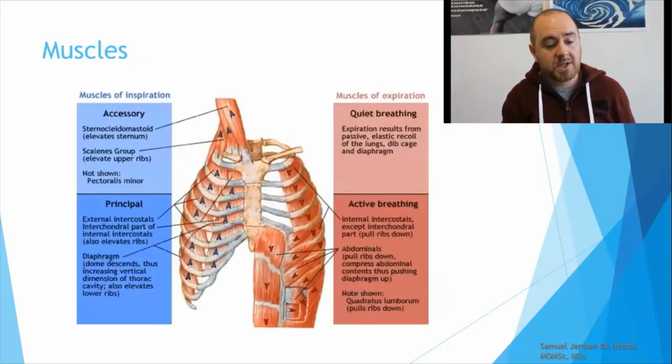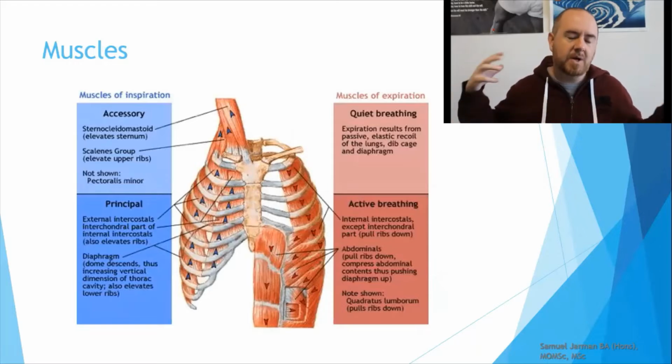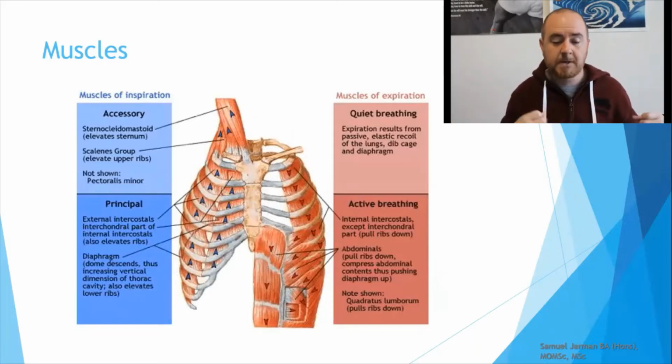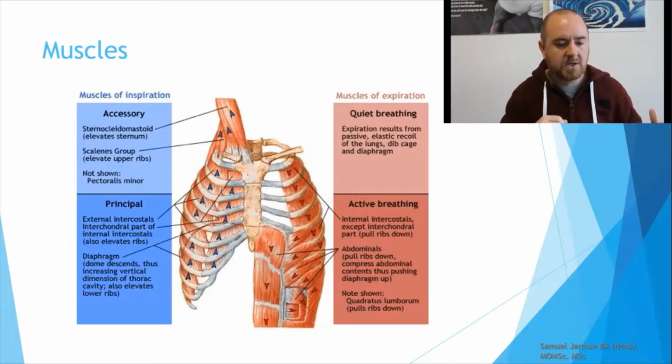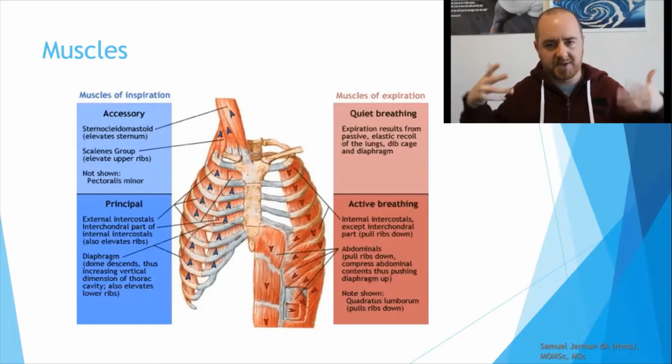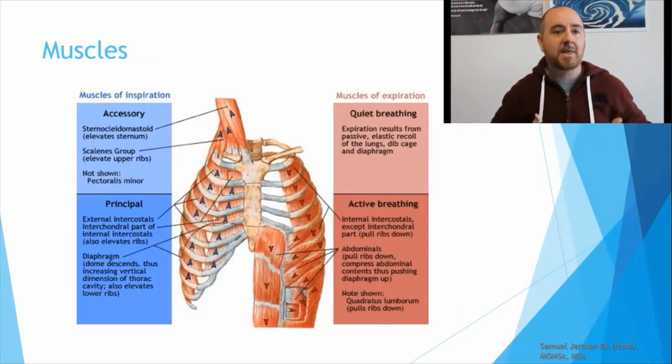Now, looking at the muscles of respiration. So your muscles of quiet breathing, first we'll go muscles of inspiration, rather. Your general muscles of inspiration are going to be your external intercostals, so they will essentially raise or pull up because of fiber direction, more or less, but the pull's not going to be gigantic. And then you're going to have the diaphragm, so as the diaphragm descends, the thoracic cavity gets larger, and that does most of it.